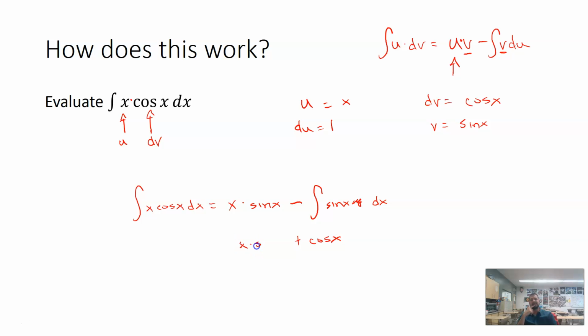This x times the sine of x, that's not inside of an integral sign at all, so I don't have to do anything with that. I throw the plus c on the end, and that tells me what my antiderivative is in this case. Now, walking through it, it doesn't seem that bad, and once you identify your u and your dv correctly, these problems aren't absolutely terrible. So just be aware that they're not bad once you get the hang of identifying u and dv. So let's do another example.